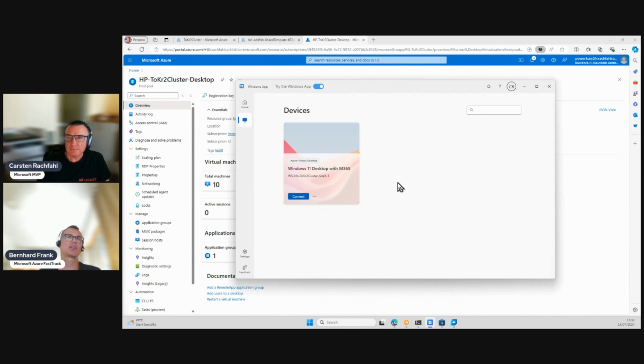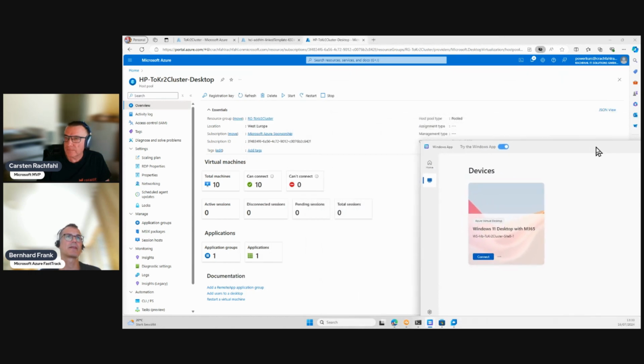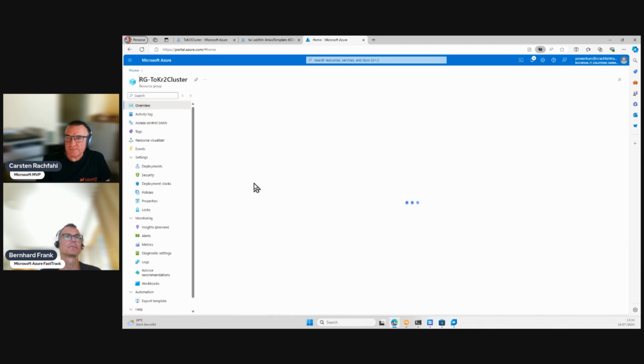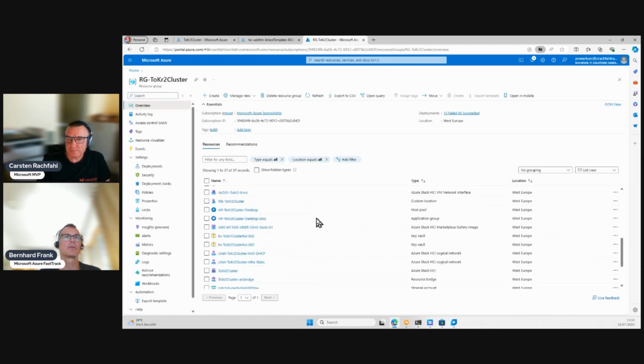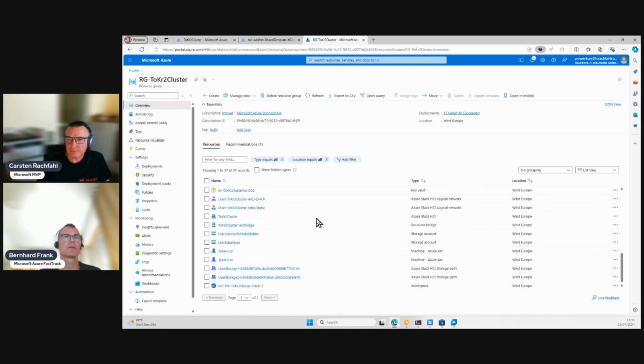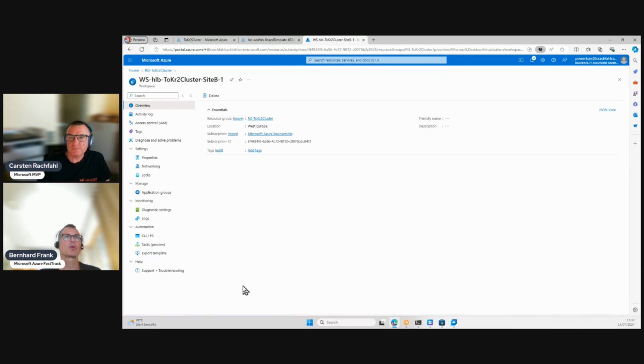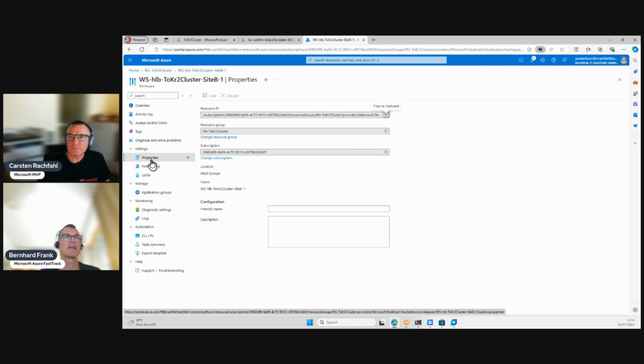So let's change that name and see how fast it is reflected in that view. So if you go back to your host pool or to your resource group where the AVD resources are, it's here. And look for the workspace object. There we have it. And under properties, I think you should be able to specify a friendly name under configuration on the right. Yeah, but it's not here.